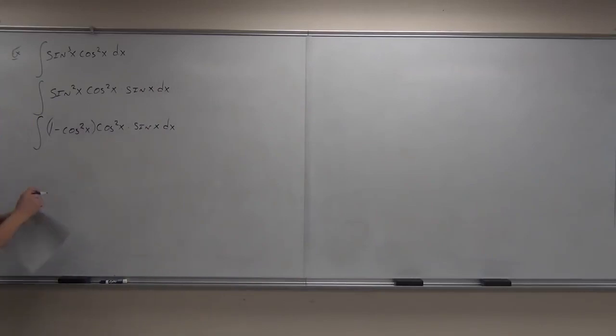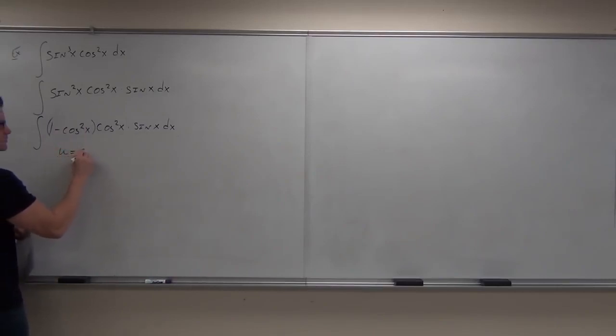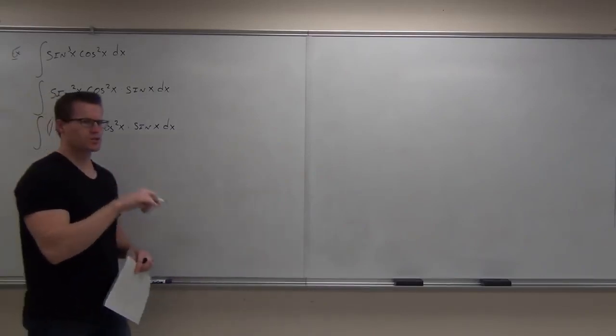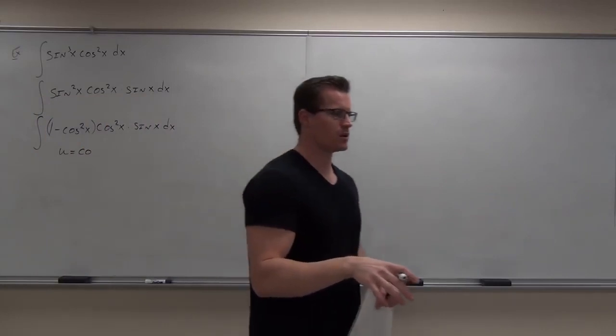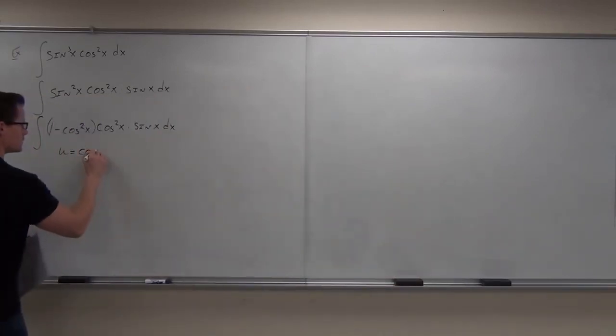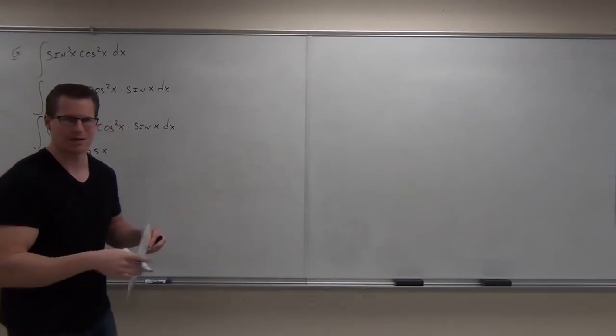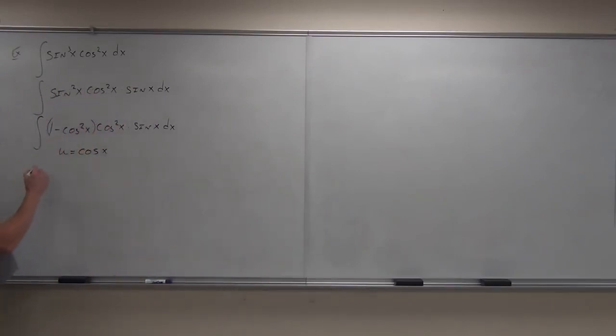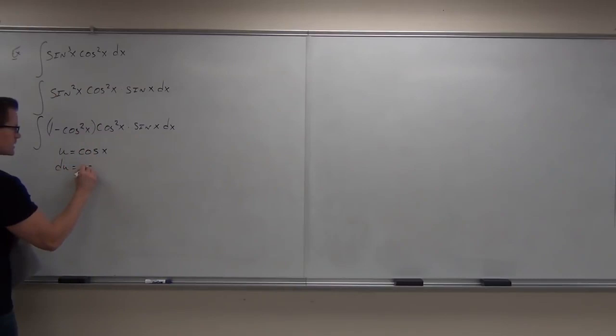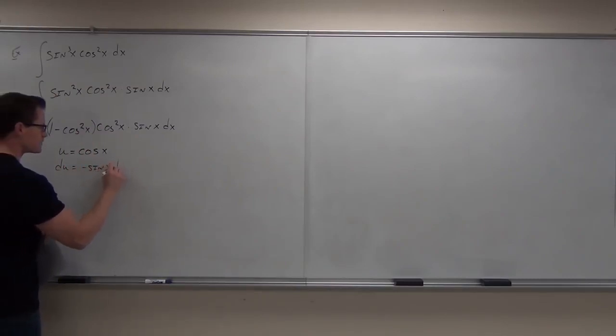So here we go. Wow, this is really nice. As soon as we see this, don't worry about distributing or anything, because if we do a basic substitution for cosine, do I want cosine squared or just cosine? Just cosine. If I have cosine squared, I have to do the chain rule, and that's really annoying because I'll have cosines and sines coming up at us, and we don't want that. So du equals negative sine x dx.